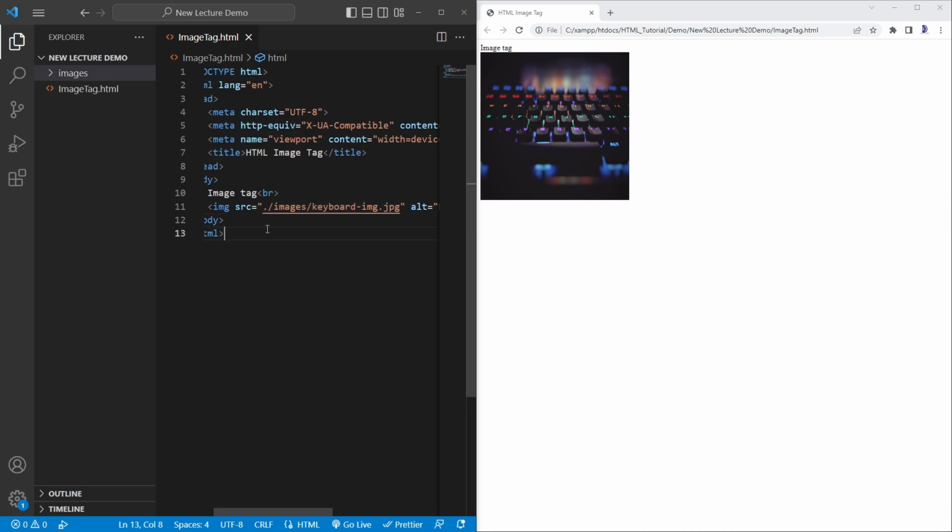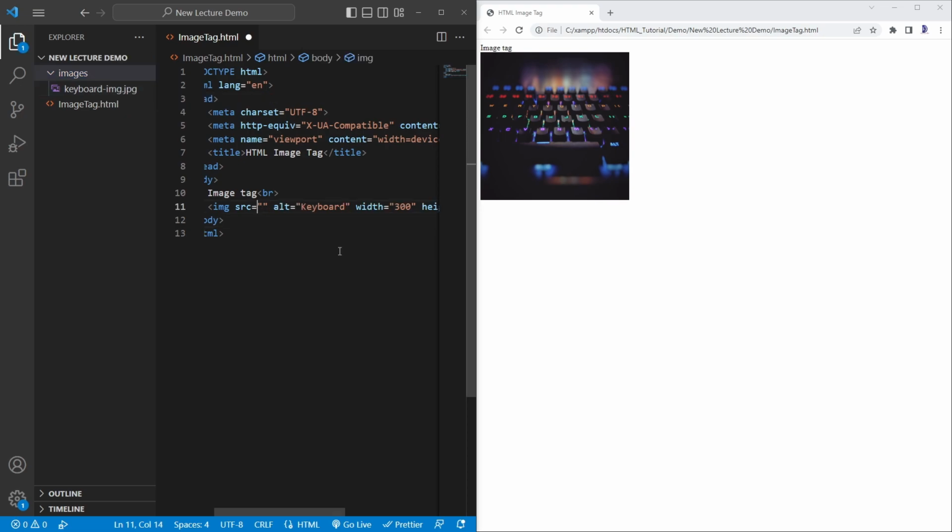The other file path is the absolute file path, in which case we will just directly add the full path location of any image file with the root directories.